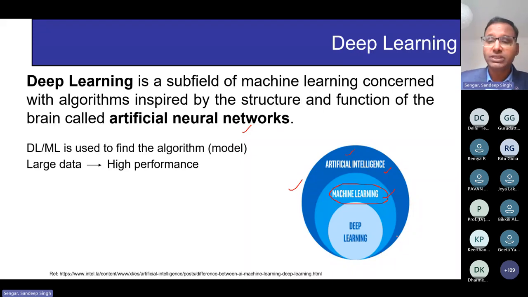The next subpart of machine learning is the deep learning algorithm. Deep learning is a subset of machine learning, and we can say it is an advanced version of artificial neural network, and artificial neural network was inspired from human brain neurons, right? For example, in our brain there are millions of neurons, and these neurons are connected with each other, and due to that connection we take decisions, right? We do work like that.